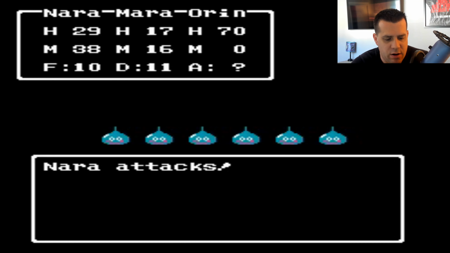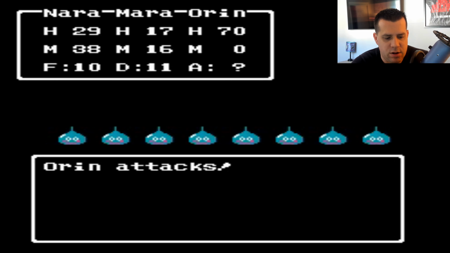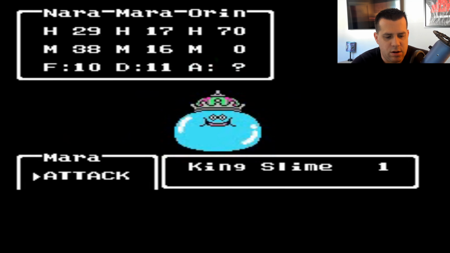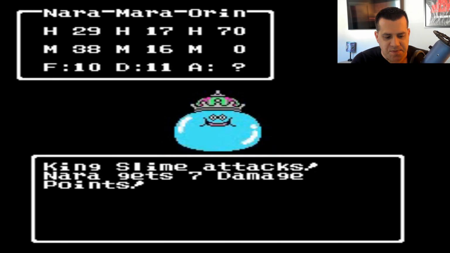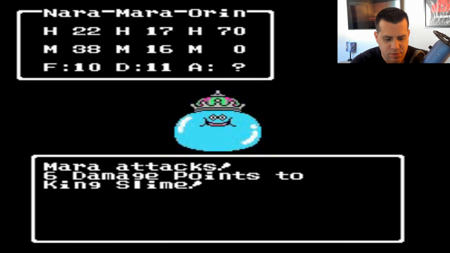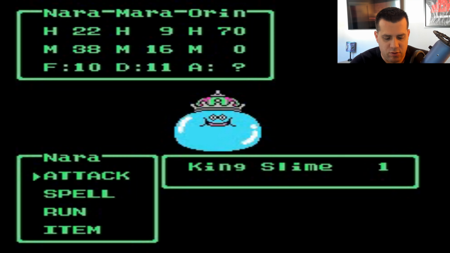Let's attack here. They're going to become a king slime. There we go. I was thinking about doing for chapter 5, and I haven't. Again, I think I mentioned this in Chapter 3 when I was playing as well. I've still been considering doing a live play through of Dragon Warrior 4, Chapter 5.